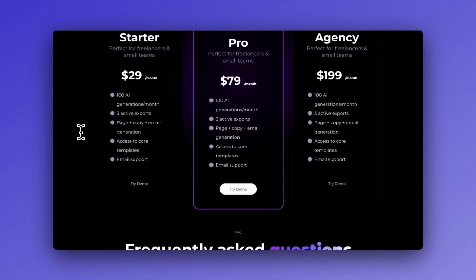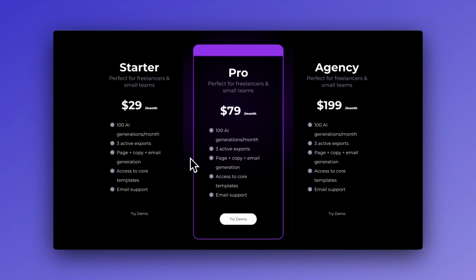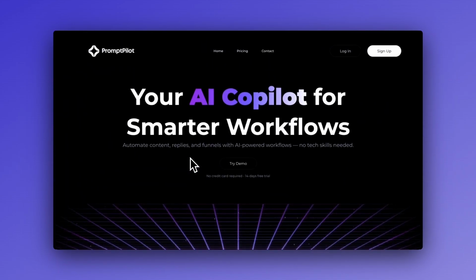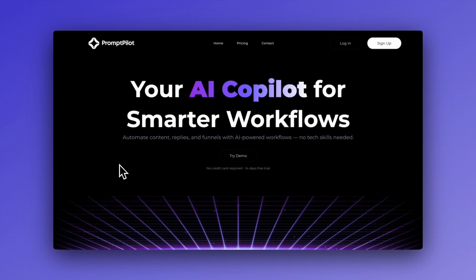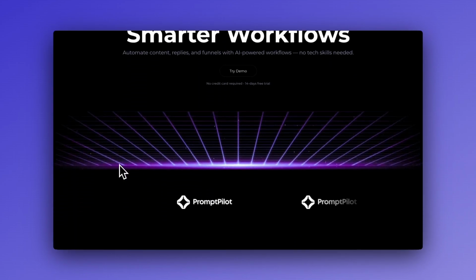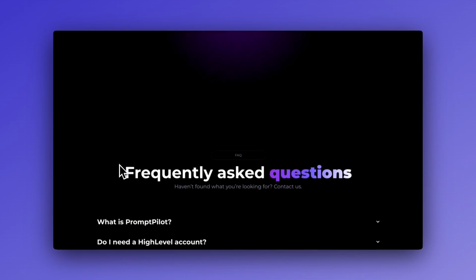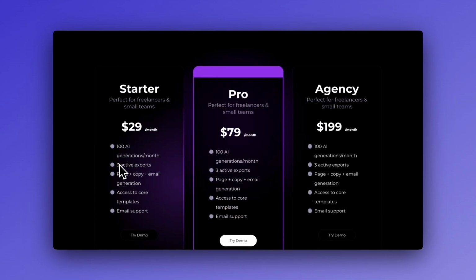And this is only one. I believe there are 5 such effects in the Notion doc that you can plug and play directly into your Go High Level website, and this is how it would look. Really cool entrance and exit effects.